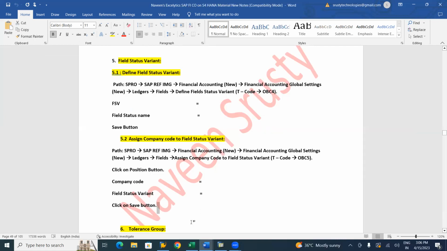So write down the first configuration step: field status variant. First one, define field status variant. Write down the path.